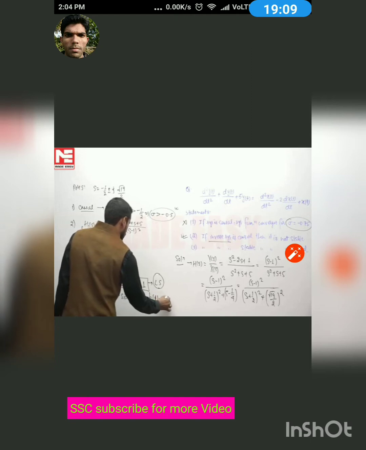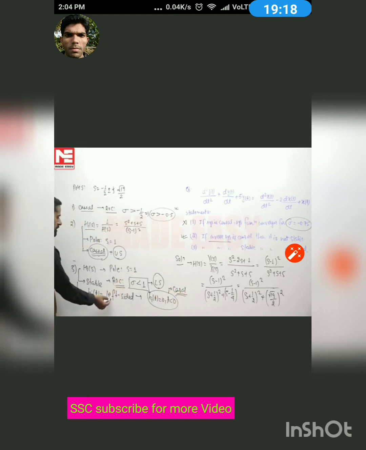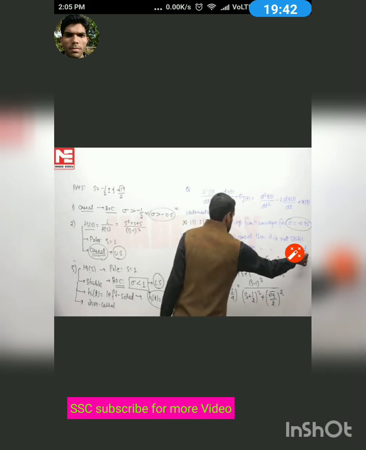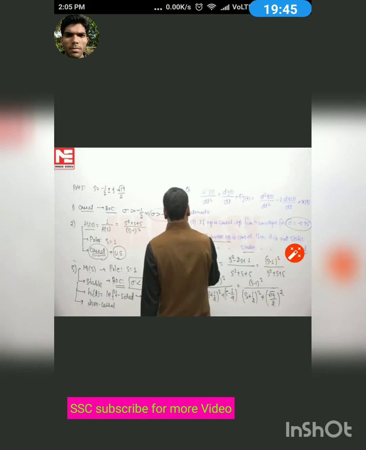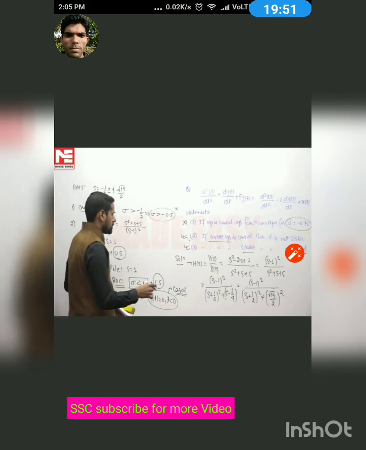h(t) should be 0 for t less than 0. This is the condition for causality of a system, and this condition is not satisfied here because the impulse response of the inverse system is left-sided. It means if we assume that HIS is stable, then this system should be non-causal. And statement 3 says the same thing: if the inverse system is stable, then it should not be causal. So statement 3 is also correct. So two statements are correct, 2 and 3. So the answer will be option.